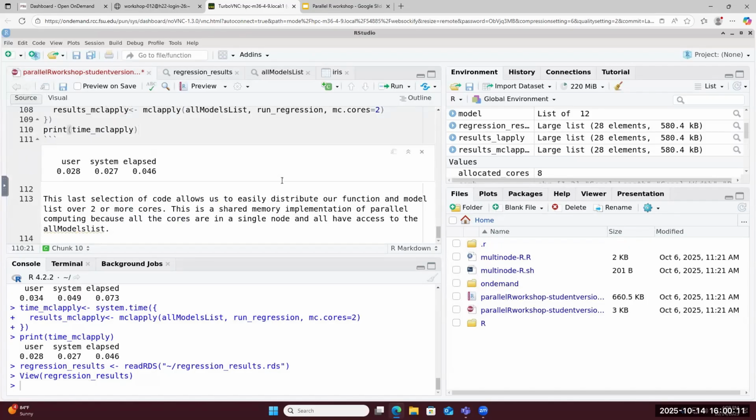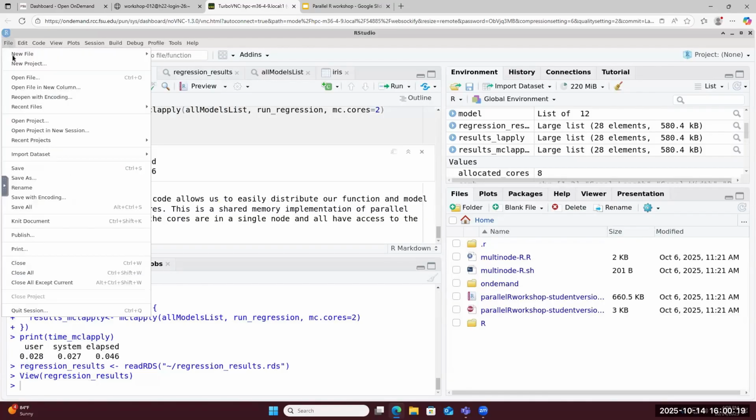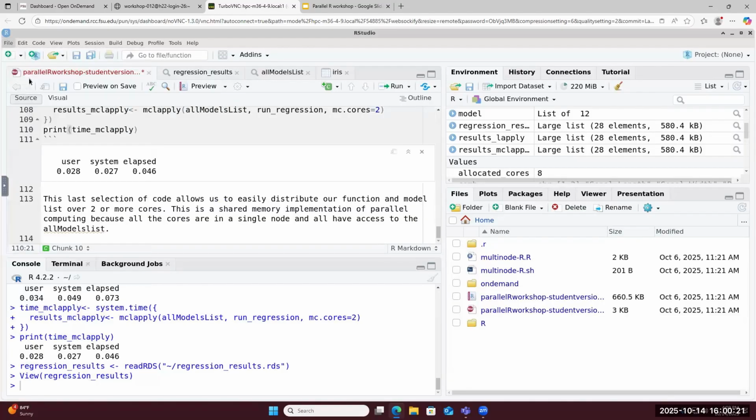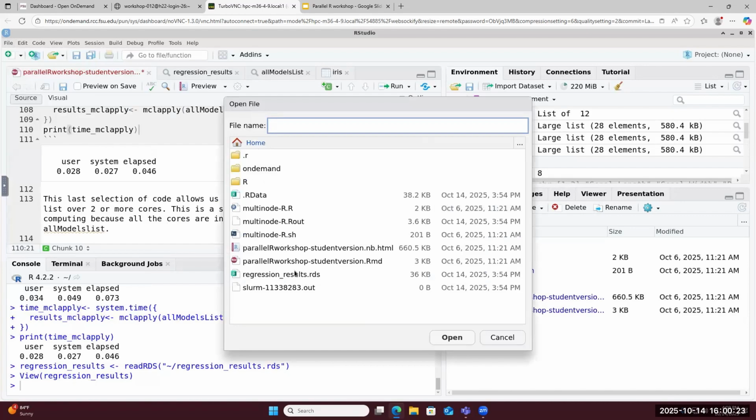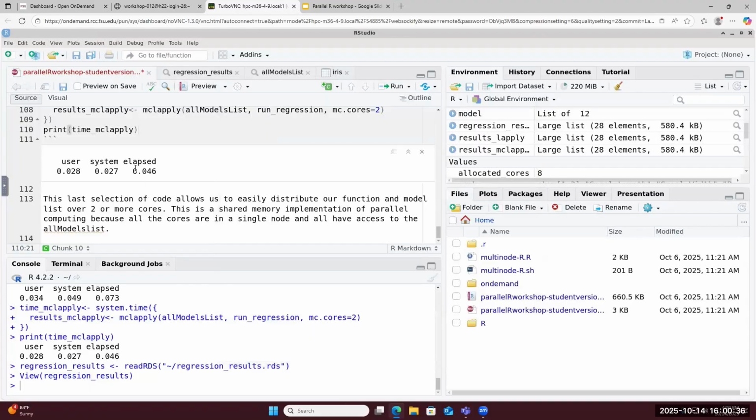Any questions online, Alex? Could you show me again how to load and open the regression results? Yeah, definitely. So you're gonna go up to the file and open file up there. And you should see regression results RDS there. If you do not see it, your job has still not finished.